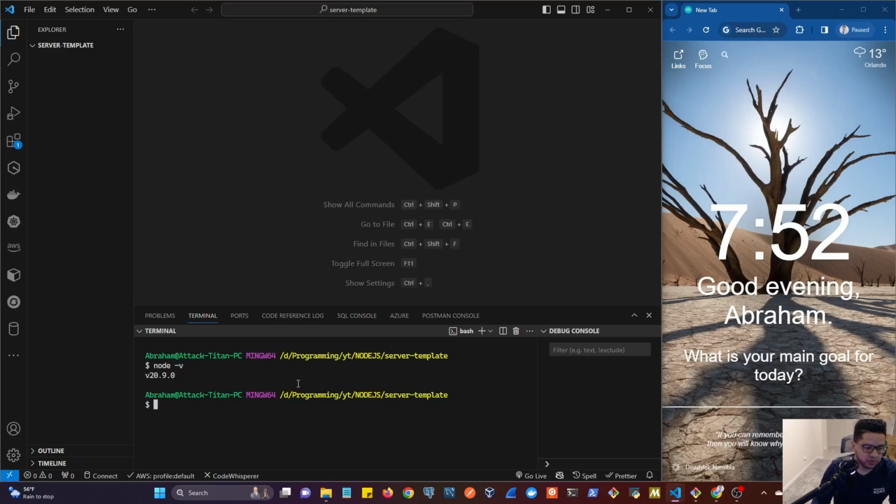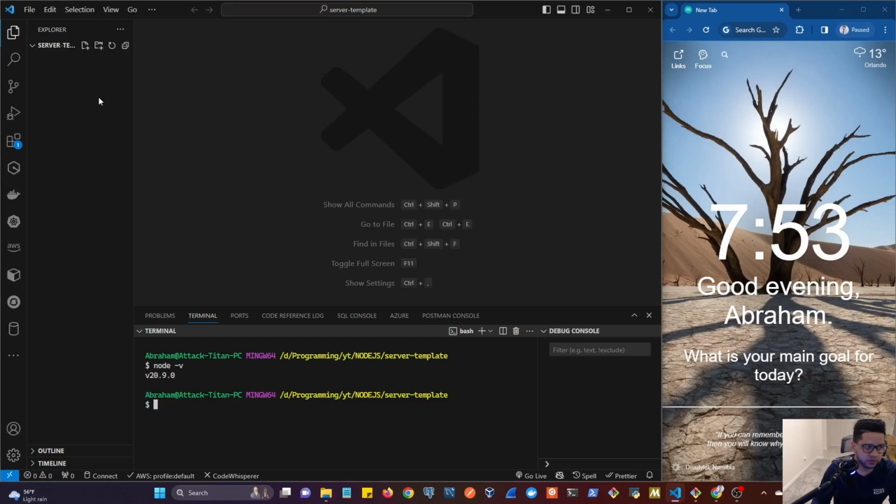Also, in order to get started, I already created a new folder. You can create a folder in any location you want. You can call it server template, so we can have the same names and follow everything together. And then you can open that folder with VS Code. When you open this folder with VS Code, you can open a terminal so we can start creating our project from the terminal. I'm also going to have a new tab here in my browser so I can test some of the routes later on. Make sure you pause the video, set that up, and whenever you're ready, continue watching the video.